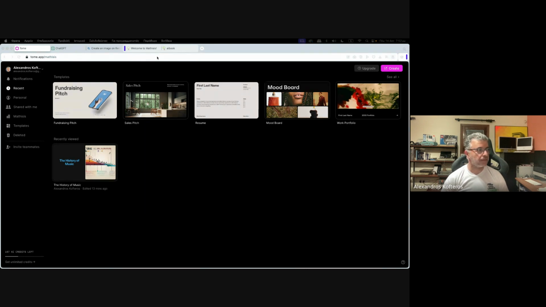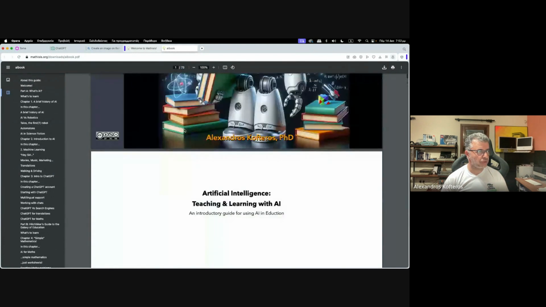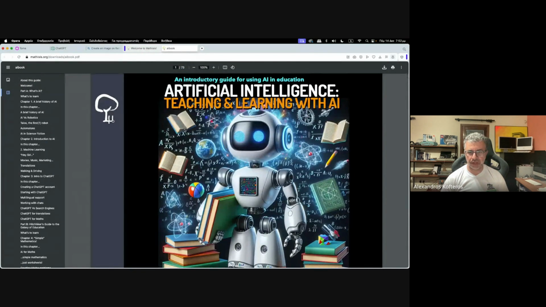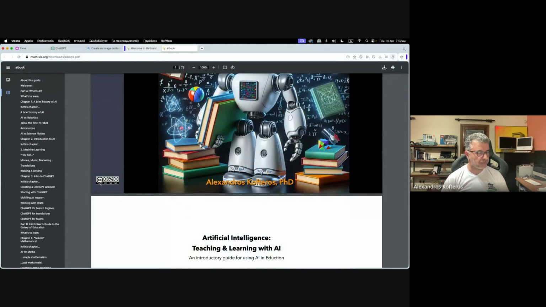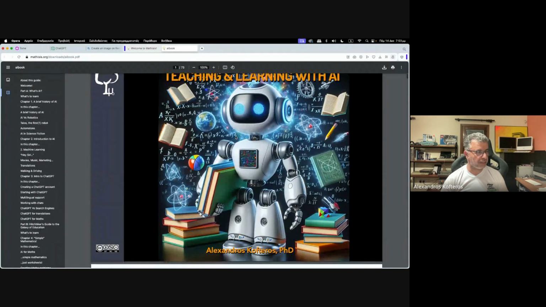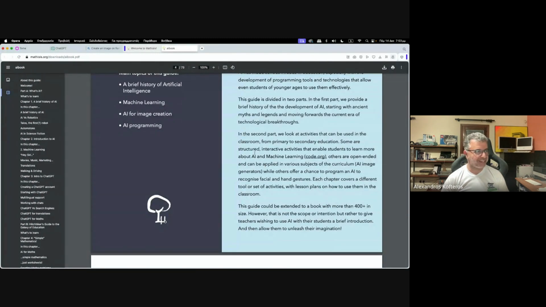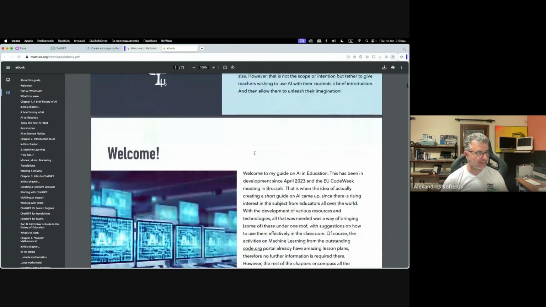Having said that, my book, whose graphics are AI generated, and both of my books, are created under a Creative Commons license. But what I'm licensing here is not the images themselves, but the actual creation of the book, which I have to say that the text was not AI generated.